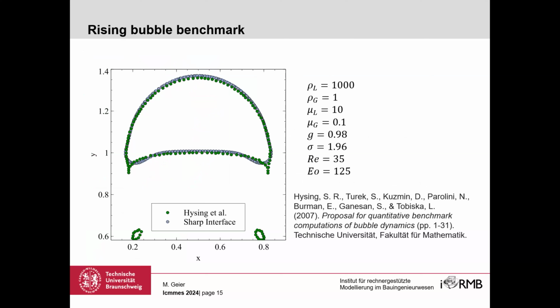Okay, so unfortunately, I don't have a lot to show in terms of validation. This is a case that in the first talk we also saw, a rising bubble. Actually, this is pseudo two-dimensional. There are not so many cases for high density ratio benchmarks. Maybe I'm stupid, but you may help me with what I'm supposed to simulate here.